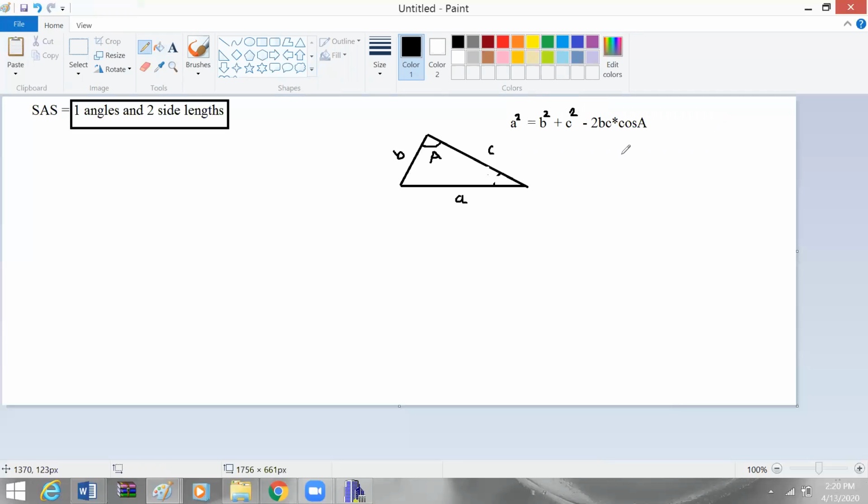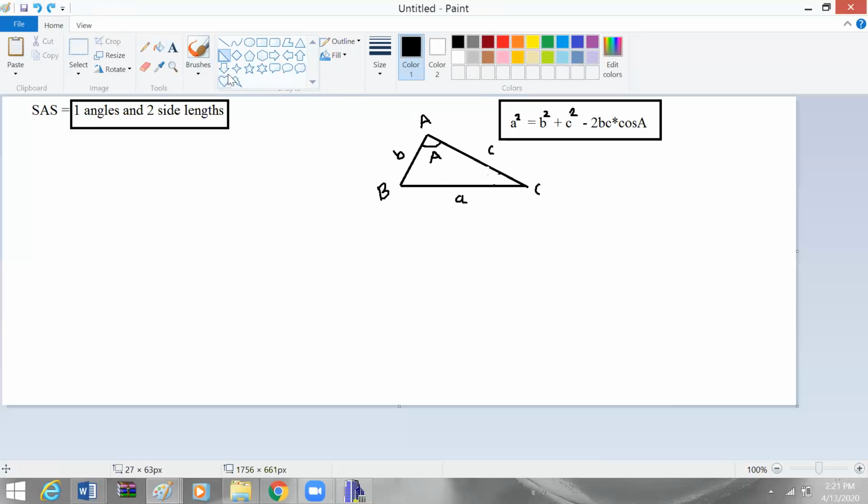It doesn't necessarily have to be those names; here we call it ABC. It can be any labels, as long as we have the opposite angle and the two side lengths, so that we can figure out the side length correspondingly using that formula. This is a very powerful formula that we're going to use. Let's take a look at one example for that.